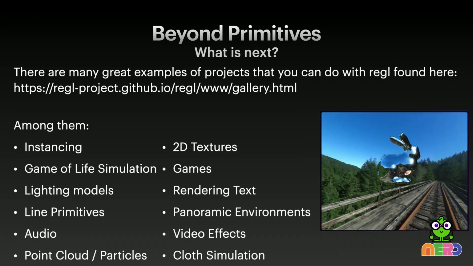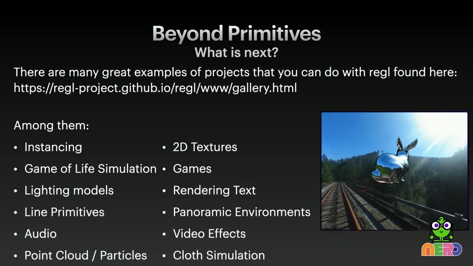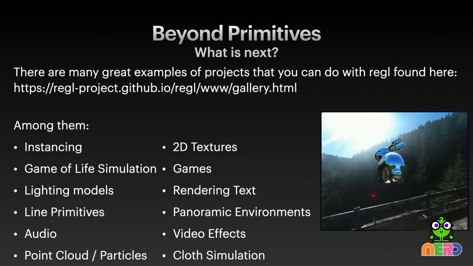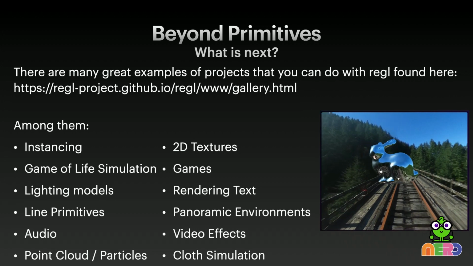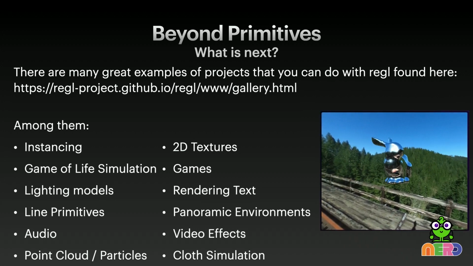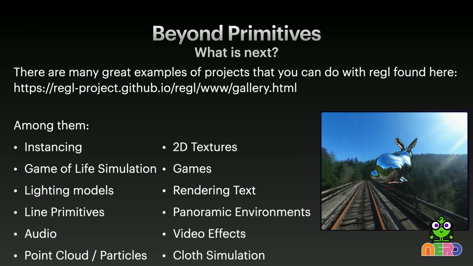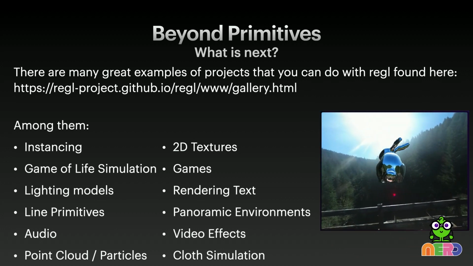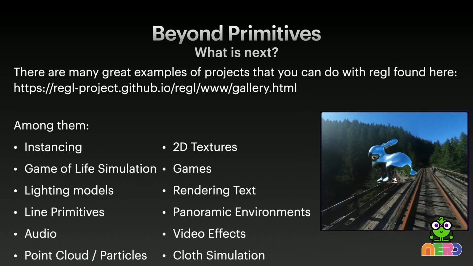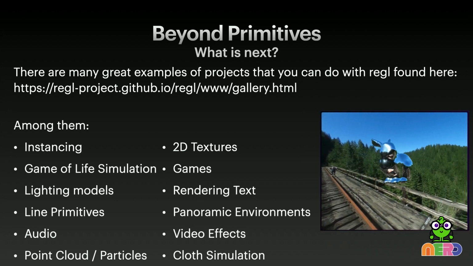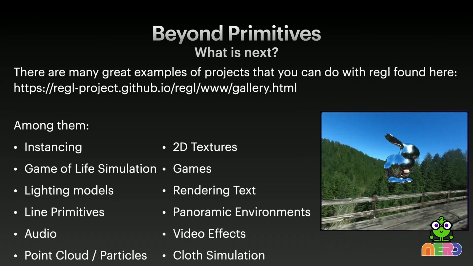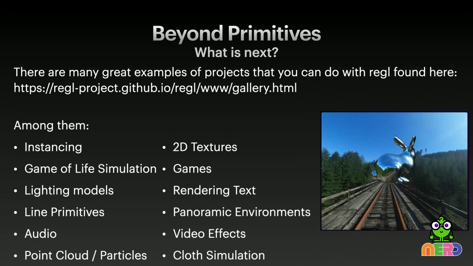Point clouds. You can imagine 2D games. There's a lot of really cool stuff. Cloth simulation. These are all demos that exist on Regl's website, just ideas people can have to get started. This is actually one of them. It's literally a body floating in a panoramic view with some reflective properties there. So, just an idea.